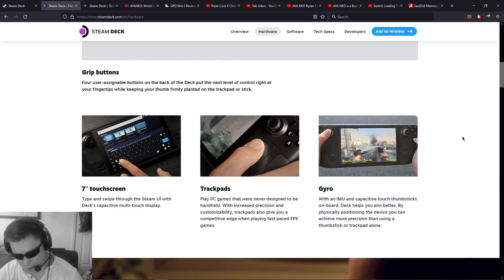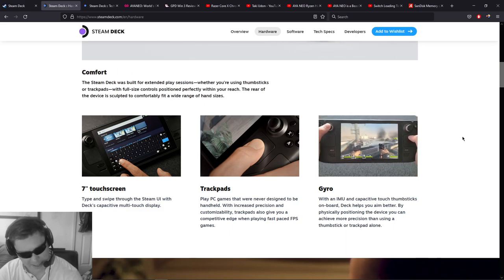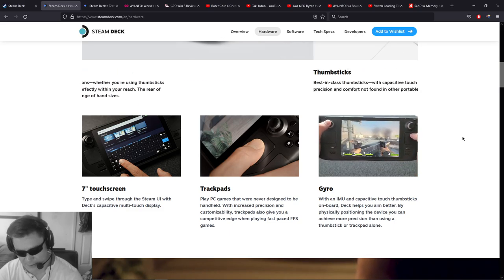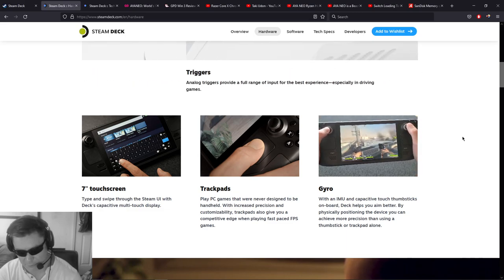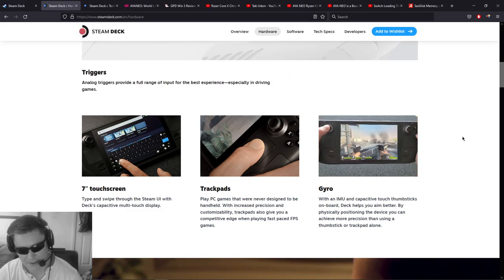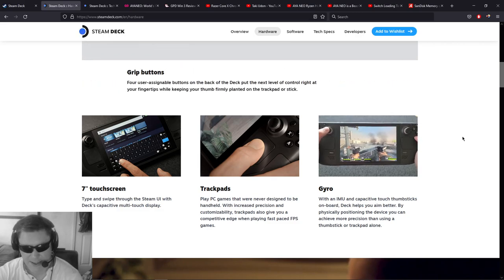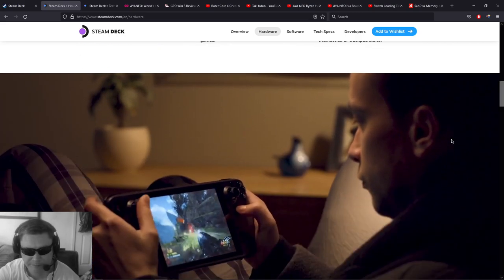This is the DualShock 4 I like to use on my PC. I can actually use the touchpad as a mouse, and I use it as a gamepad for emulation. I find it really, really useful having all those controls on this gamepad, and to have it all built into the Steam Deck as well, I think is pretty awesome.